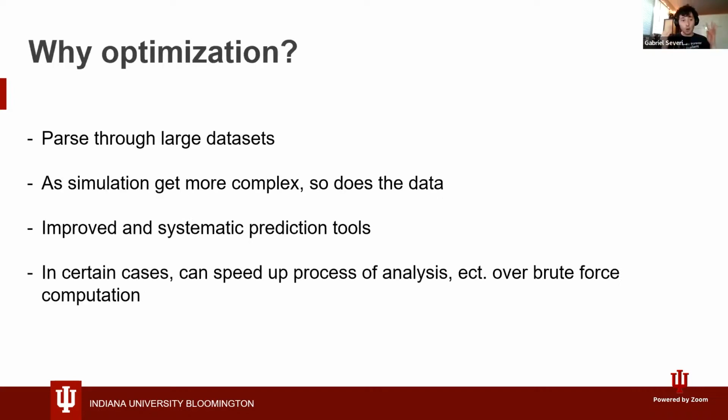A little bit of motivation for why optimization, even though you guys have heard me say this last time: we can parse through large data sets, our simulations are getting more and more complex as time goes on, and so does the data. In many ways, it helps us look for things that we might not be able to find just with the naked eye. That's the kind of motivation that I like to give.